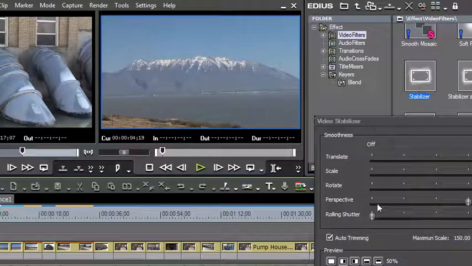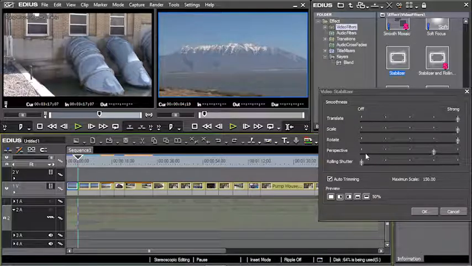And so each one of these kind of helps with the camera rotating a little bit, the scaling of it and whatnot. This tool so far, I've already used a couple of times to really smooth out some shots. And I think it's going to be a very powerful tool in your toolbox.